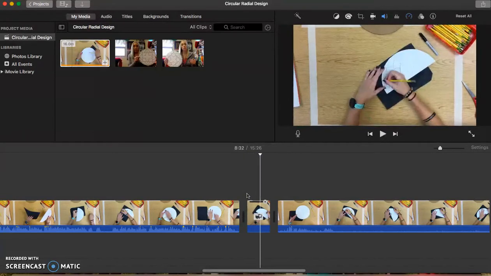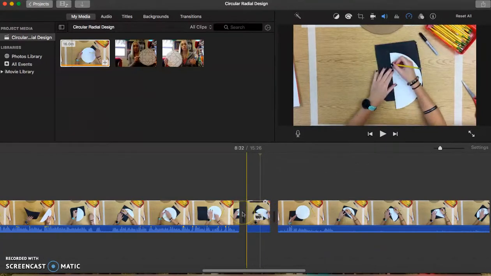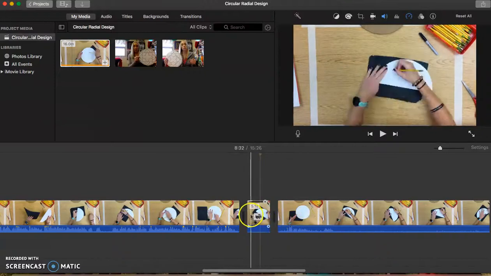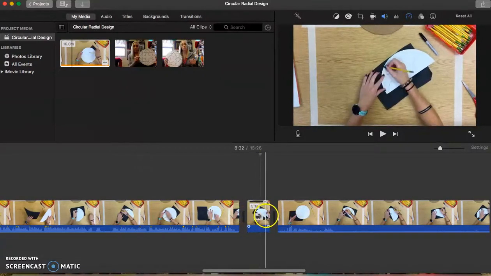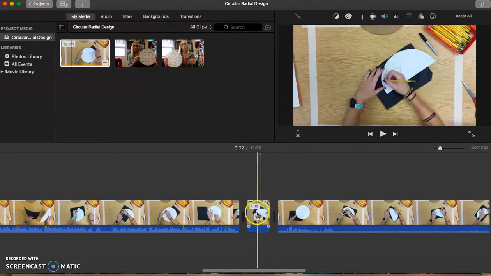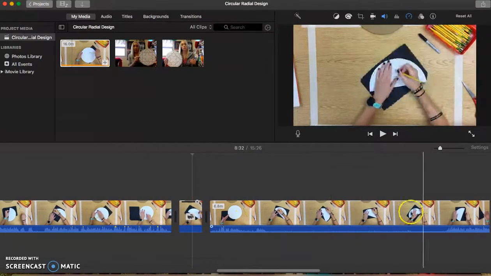Now, some people take these kind of repetitive things and they just delete them and they just put a little transition from this part of the instruction to this part of the instruction. But I want my kids to still see that process. They just don't need to see it in real time. The whole point of this video is so that they get all the instruction that they need with none of the downtime and they can still see the project from start to finish, which is why I've turned this into 5 seconds versus I think it was 40 seconds originally. So that's what I'm going to do all the way through my video.